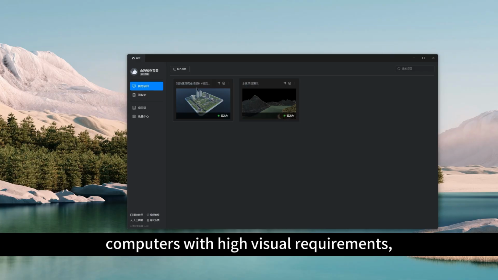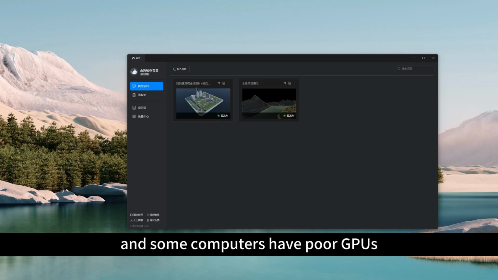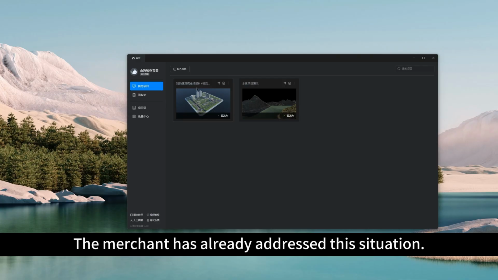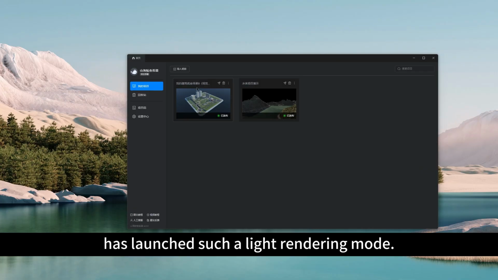Computers with high visual requirements, and some computers have poor GPUs and low visual requirements, but still want to open this project, and the project's functions are complete. Wings Engine has already addressed this situation and launched such a light rendering mode.